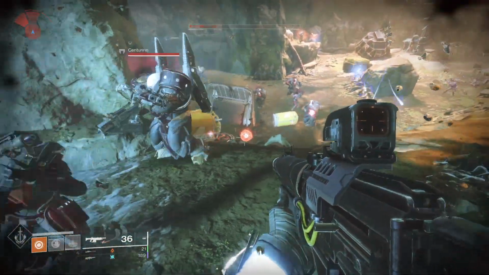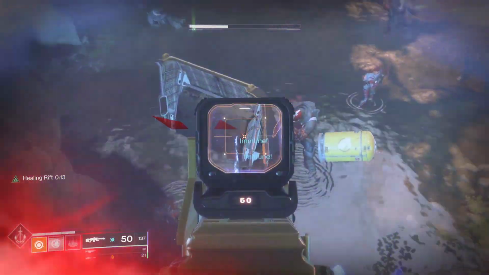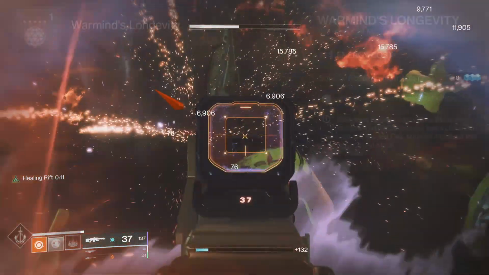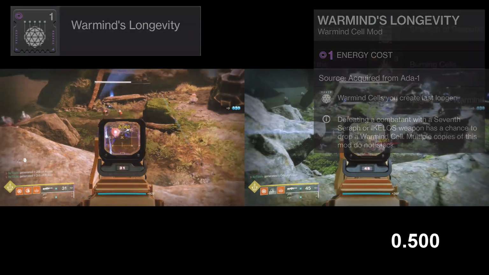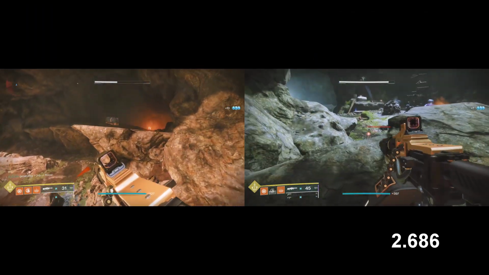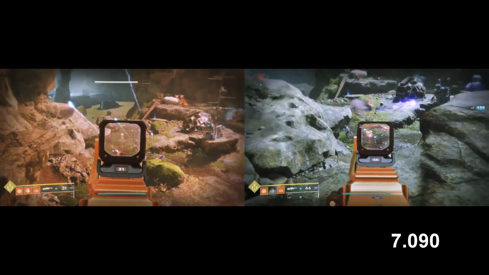These Warmind cells last about 20 seconds, but if you wanted to extend the duration so you can continually suppress the adds, you can run the next mod, which is Warmind's Longevity. This mod allows Warmind cells to last longer. How much longer? 10 extra seconds. This mod does not stack, and I tested it. With one mod or 4, it still lasts 30 seconds.